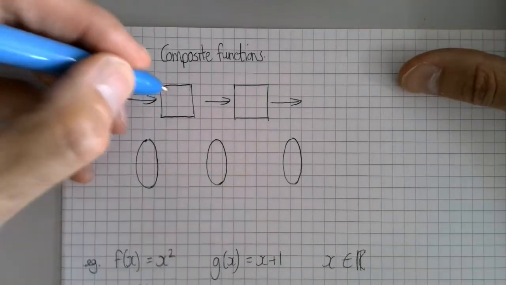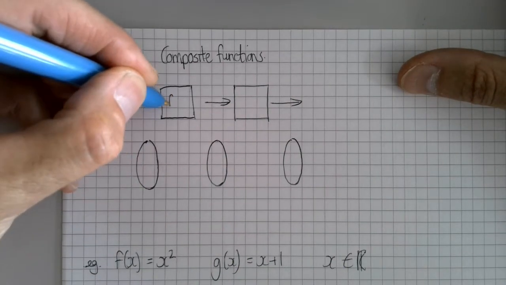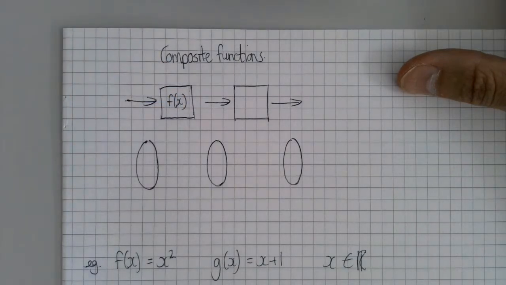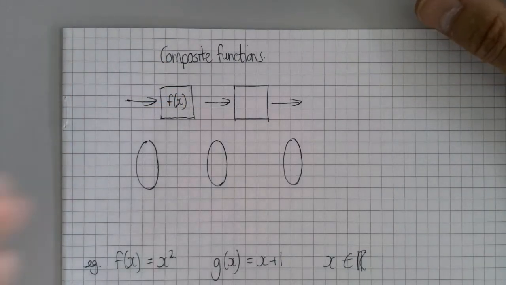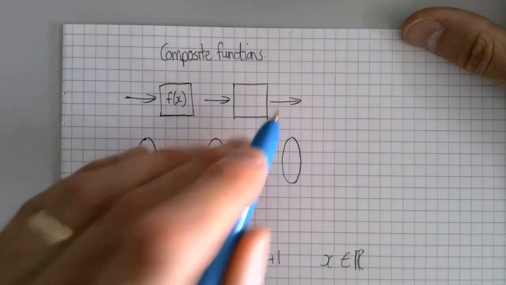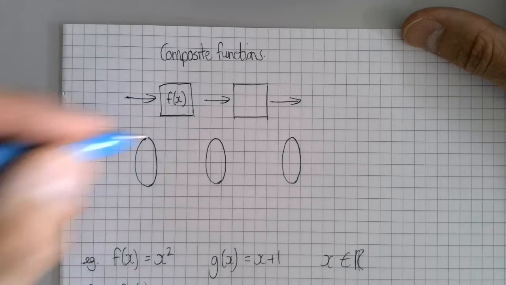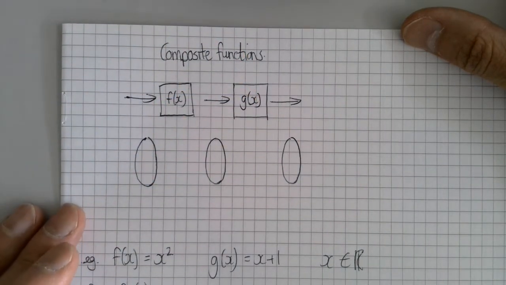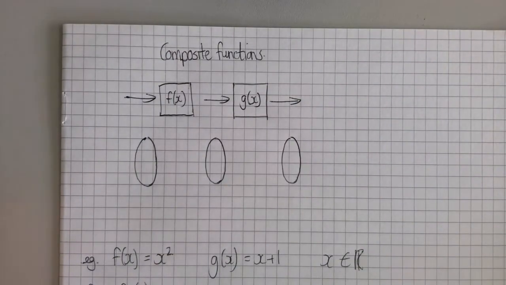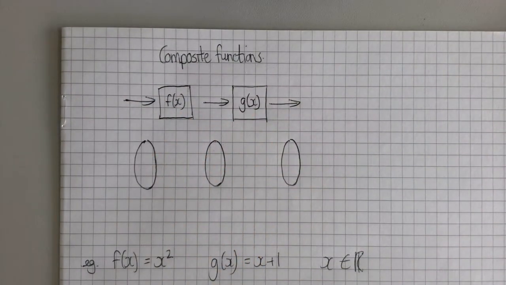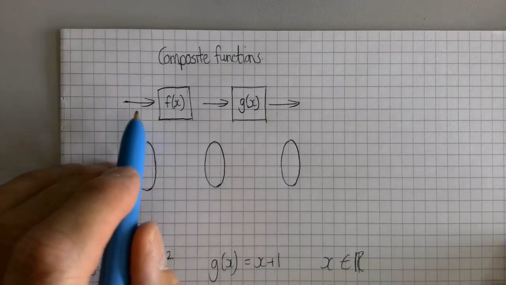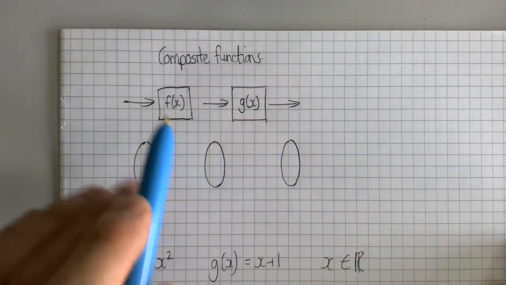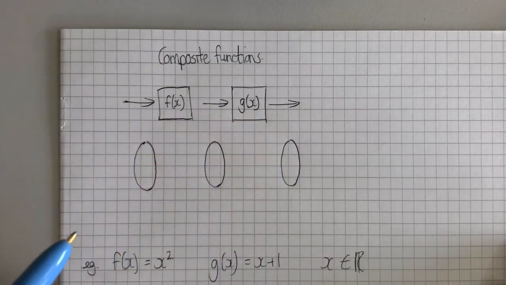So let's say the effect of the first process can be described with a function. So x would be the temperature in and f of x would be what comes out. And then this second process has a separate and different effect on the temperature of your raw materials. So that could be described as g of x or whatever letter I wanted. Can't use f of x because I've already used it here. So if I take some raw material and put it through both processes, it's affected by both functions. And so this is what we're talking about with a composite function.